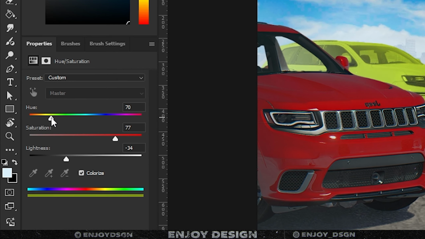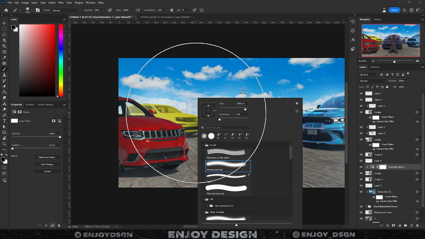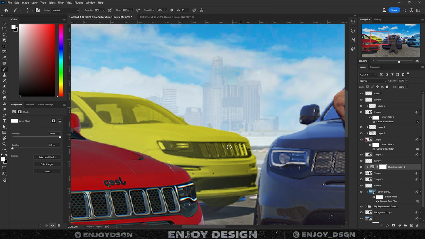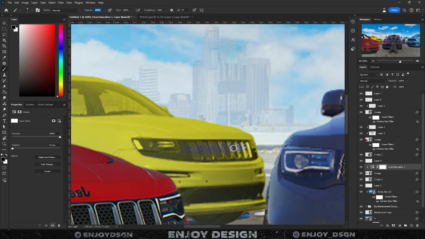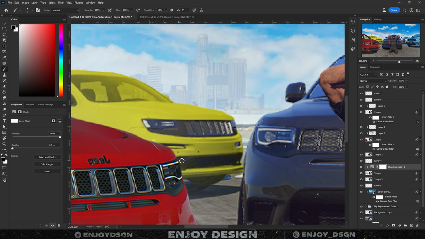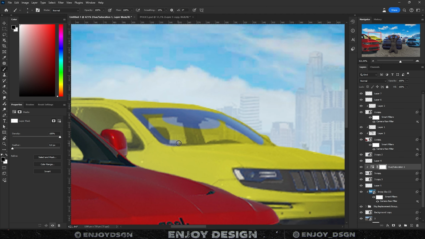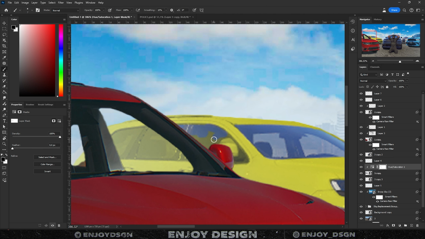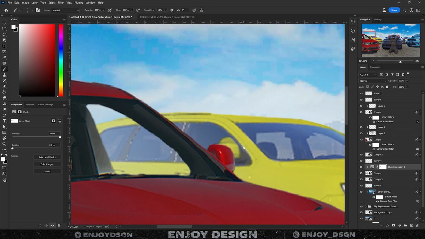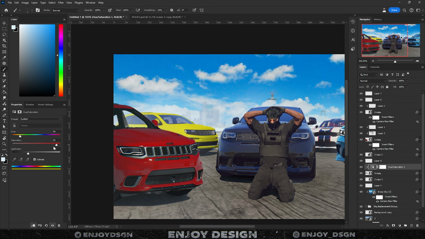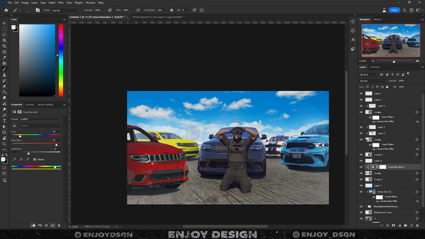It is important to put a check mark at the bottom. And with a brush like this, I use a mask to remove the color where I don't need it. And also don't forget to make opacity and flow at 100%. You can also invert the mask and paint the necessary details, but in this case it will be more convenient. I think we can make the color more saturated. Looks perfect to me. Let's get to the second car.